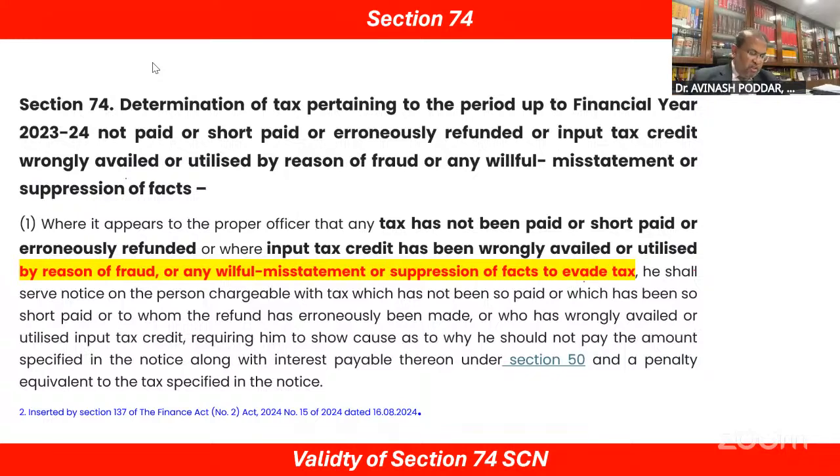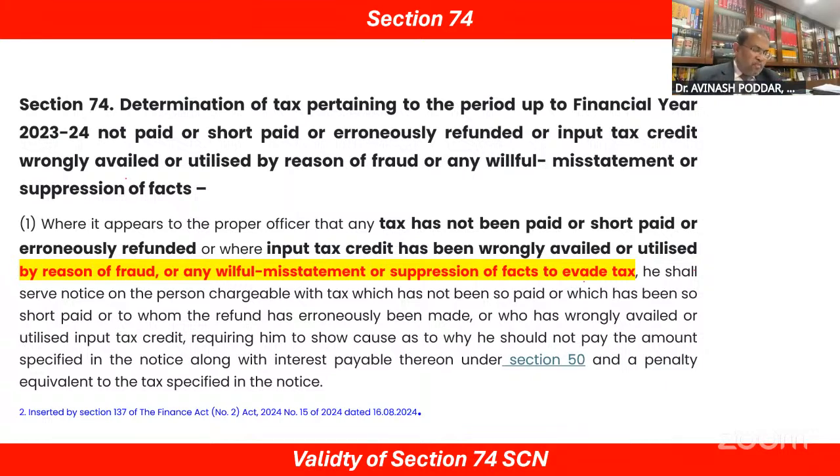That may not be the case. Order has been passed in exercise of the powers under subsection 1, which is again not the case. Provided that the revisional authority may pass an order under subsection 1 on any point which has not been raised or decided in an appeal referred to in clause A of subsection 2 before the expiry of a period of 1 year from the date of the order in such appeal or before the expiry of a period of 3 years referred to in clause B of that subsection, whichever is later. So that will not impact us.